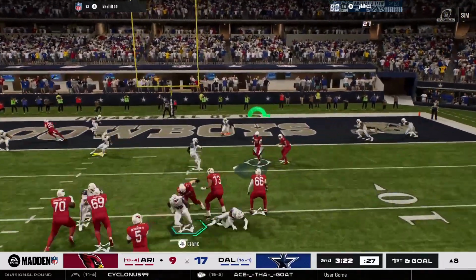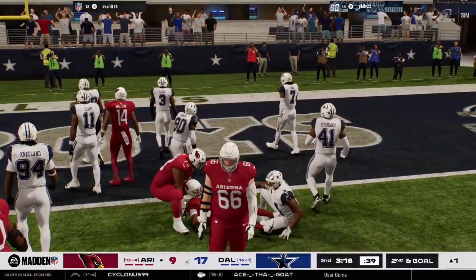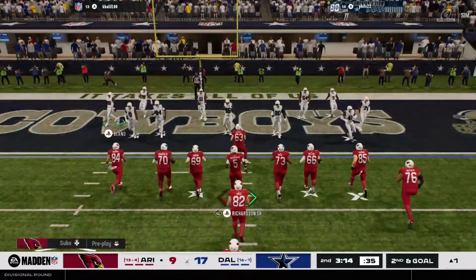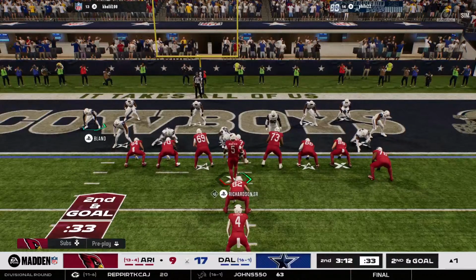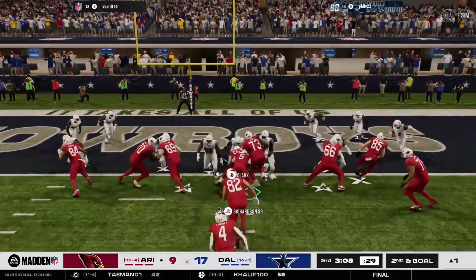Richardson out of the shotgun. The quick slant caught. A gain of 7 that time. Second and goal. I think he just wanted to get the ball to one of his playmakers to see if they can make something happen, but he ends up going into a crowded area, and after the catch, he isn't able to do much work.